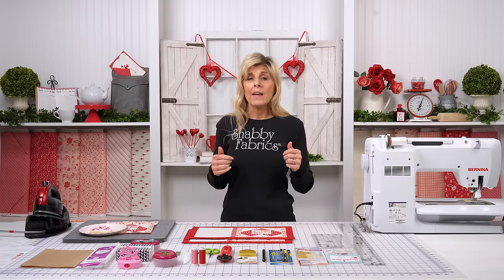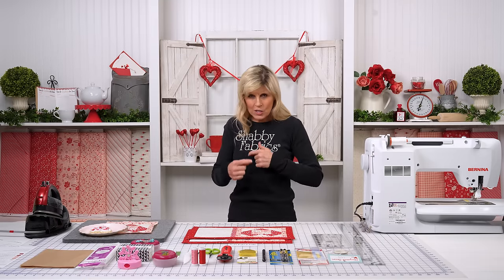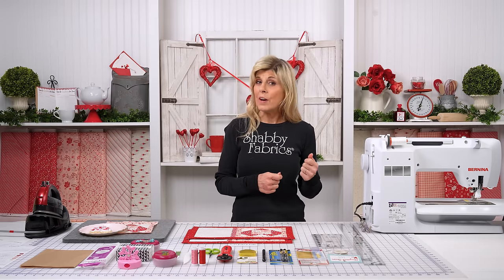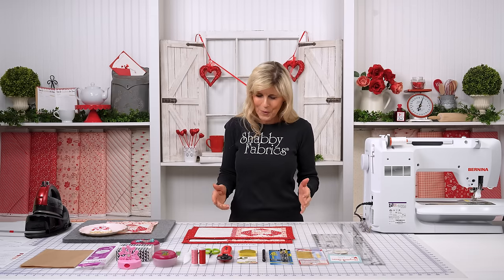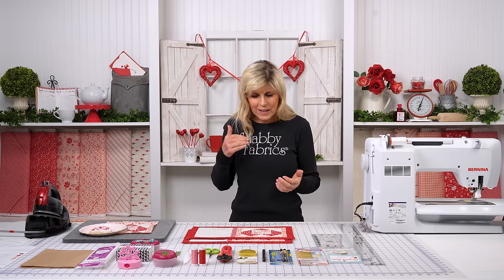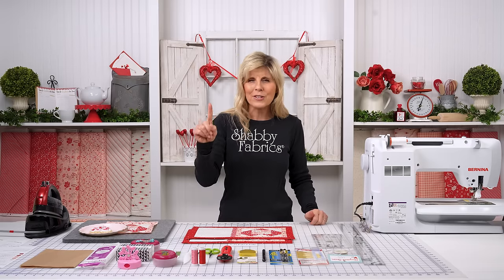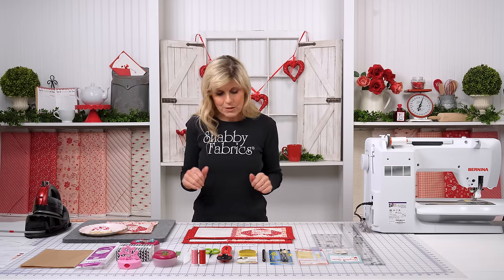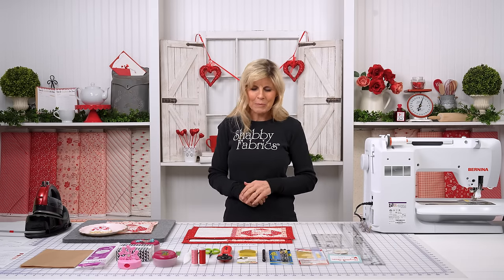Patchwork tells me I need to have a fresh blade in the rotary cutter. Last night when I was going through this one more time before filming, the rotary cutter I grabbed was very dull — I found myself pushing. I'm the very one constantly advocating to change the blade, so we did that and the cuts are now coming out clean. If it feels like a lot of work, first clue — go ahead and change the blade. We have single packs, two packs, or five packs. Leave them in your sewing room so when you're inspired at midnight and need to change the blade, you have it.